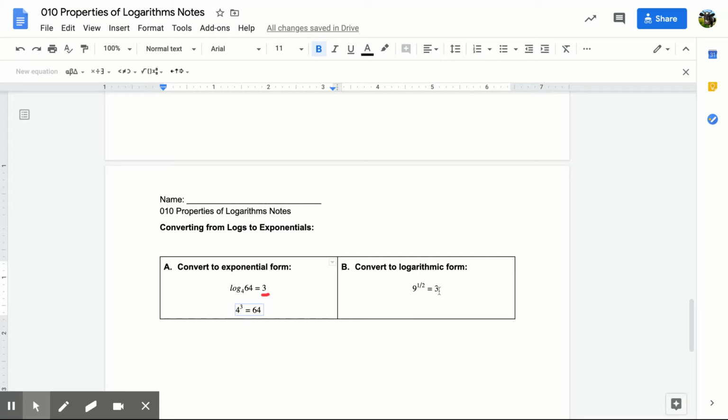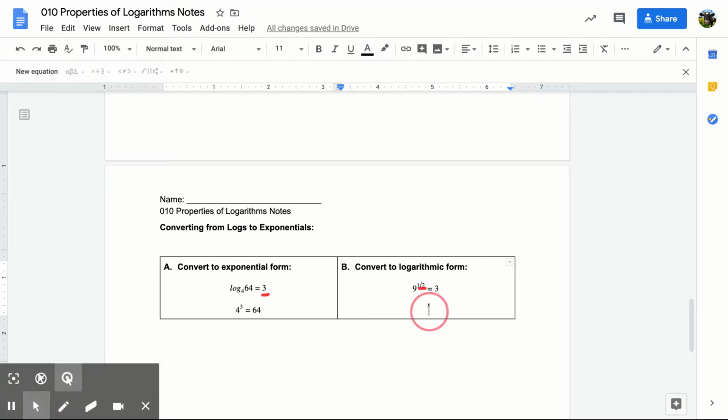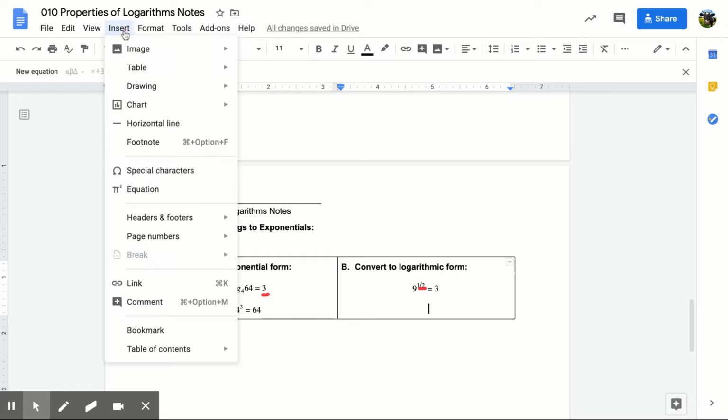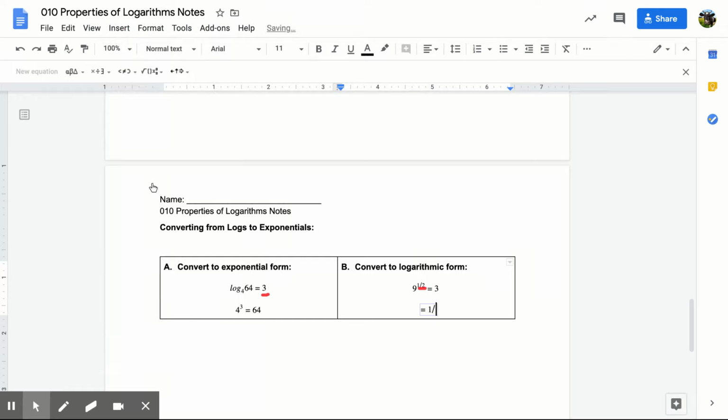Now let's say I go backwards, okay? So this time I've given you an exponential, and I want you to change it to logarithmic form. Well, kind of the same thing that I did last time. This exponent, I'm going to go ahead and identify it, 1/2. If I'm writing things in logarithmic form, the exponent is always going to be the number that's by itself. So I'm going to go ahead and write that as equals 1/2. Okay? Just so I'm done with that number. Now, the other two numbers, the 9 and the 3, will be written together. So I have log base 9 of 3.